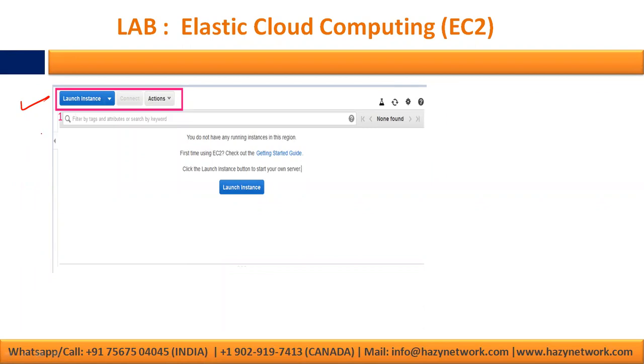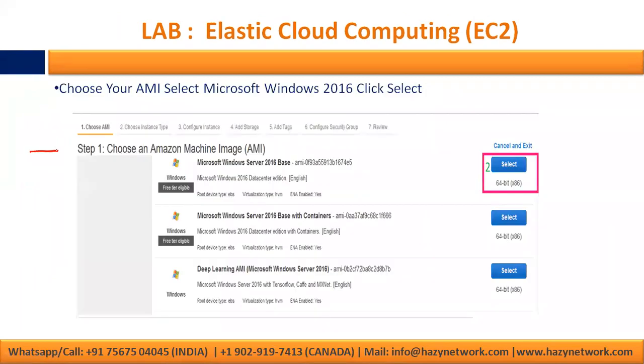When you click on launch instance, what do you do first? Quickly, I need an answer. We choose the Amazon Machine Image. What is this Amazon Machine Image? The type of operating system. Excellent. And what do we call it technically in the cloud? A template. Which kind of template you want to use.